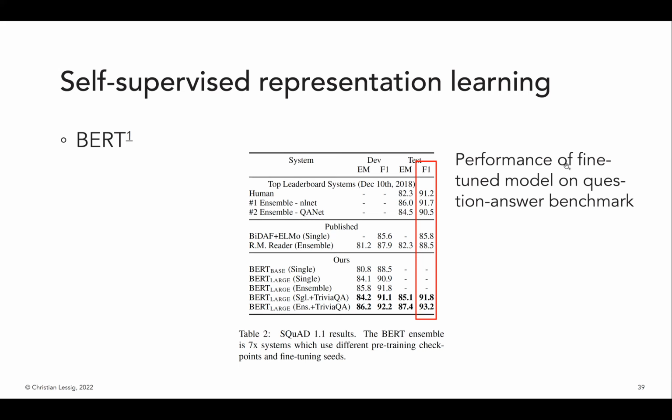And then you do what is called fine tuning. You use a little bit of labeled data, or typically the small amounts of labeled data you have, to tune the weights of your big model and adjust it to the specific task. And yeah, BERT was really a model that demonstrated that this works at scale for natural language processing. This comes out of Google, and this was actually used in production within a year at Google.